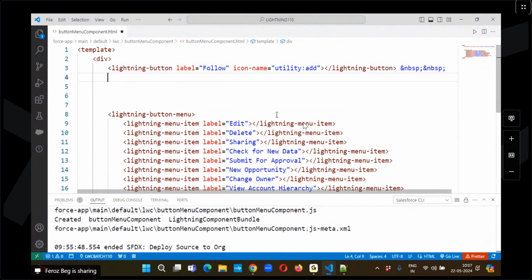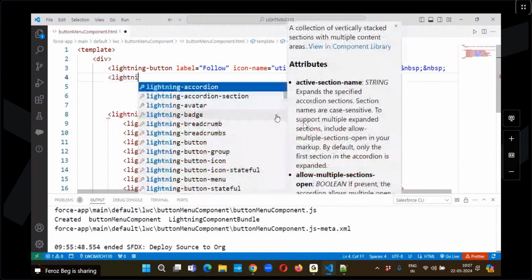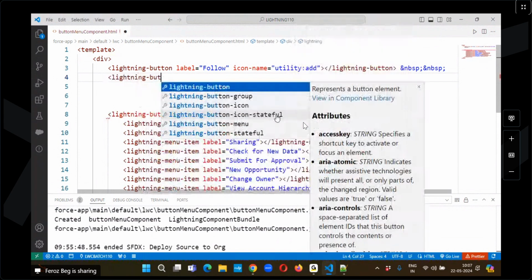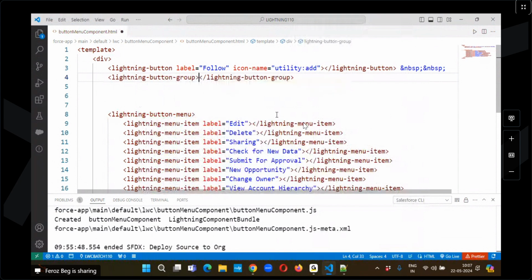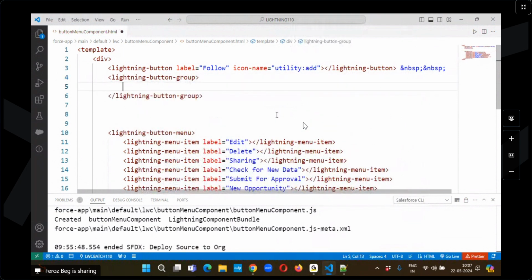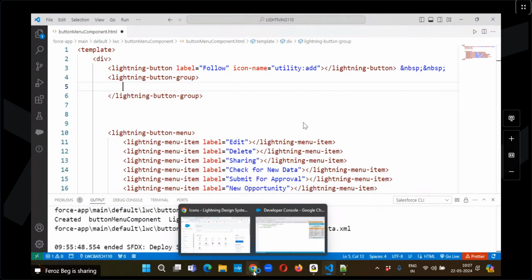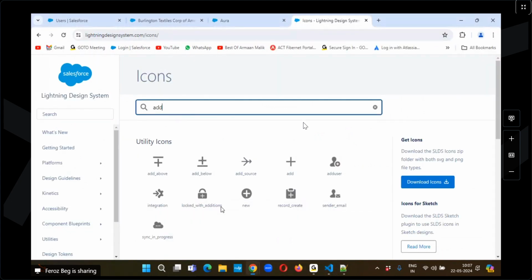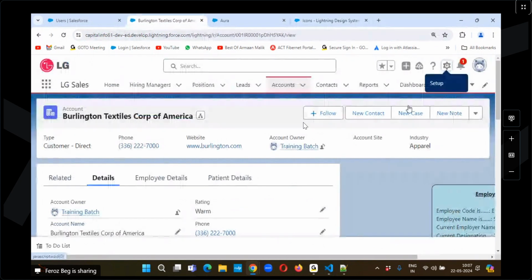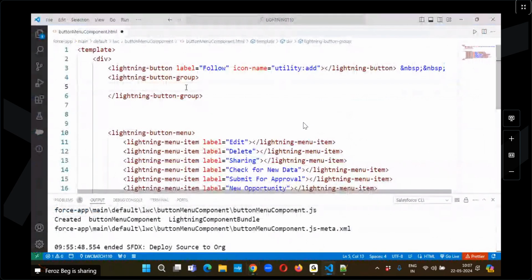Once I place the button component, I give the two spaces and then I would like to place a button group. I'm using lightning button group. So in this lightning button group, I would like to combine a group of button components. Button group doesn't have any labels; it will have only the button components inside, like new contact, new case, new note. I'm adding this here.